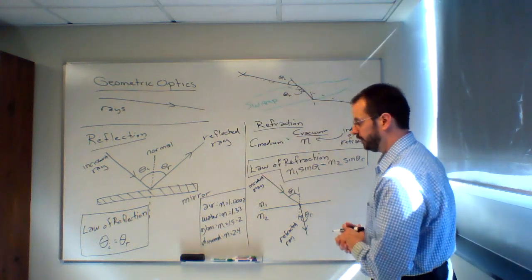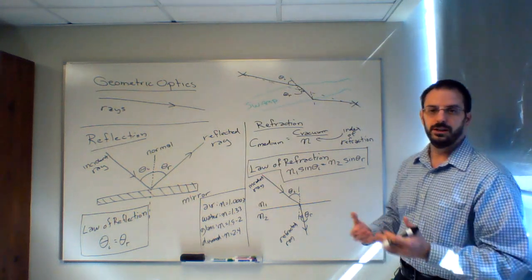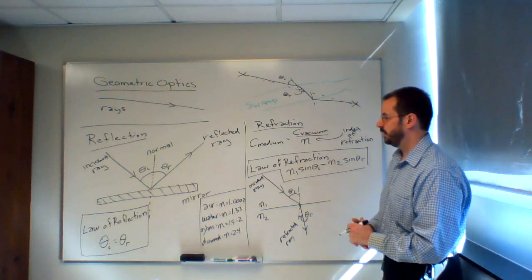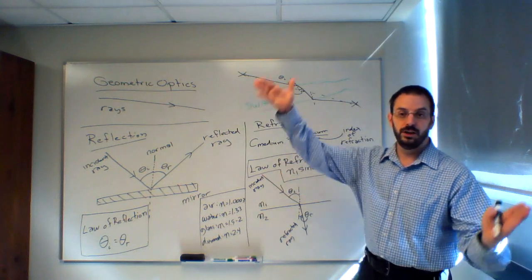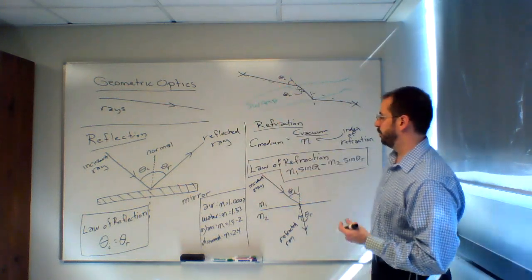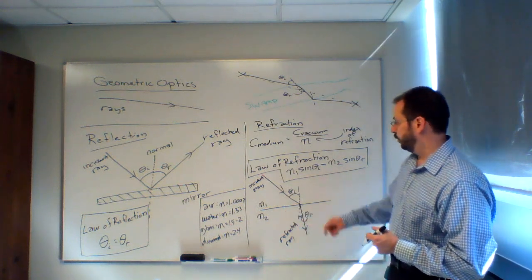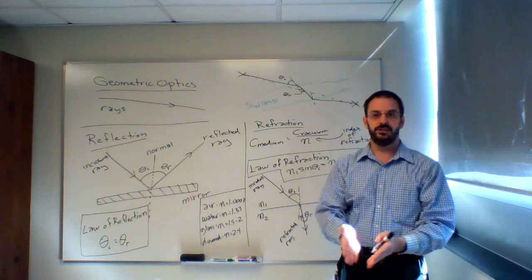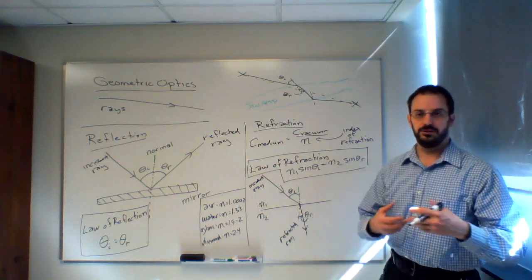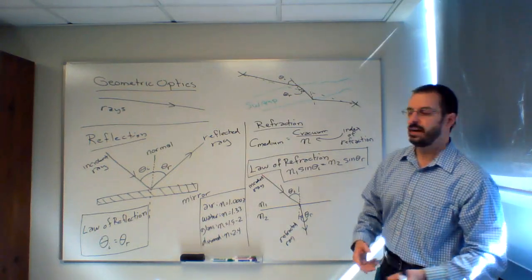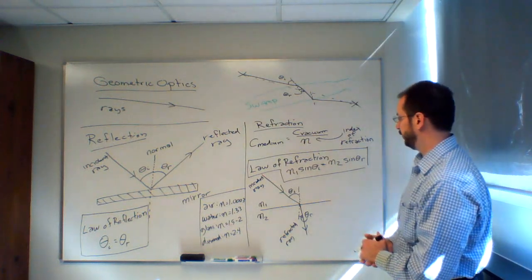So that is the law of reflection and the law of refraction. These are basically the rules of the road which we're going to use in order to solve our problems in geometric optics. We're going to consider reflection from flat surfaces like this. We'll consider reflection from curved surfaces, which makes it a little bit more complicated. We'll consider refraction through flat plane interfaces. We'll also consider refraction caused by lenses which have curved shapes, and these have the ability to focus light, can produce images. They can produce magnification, they can produce upright images, they can produce inverted images, and that is what we'll take up in chapter 26.